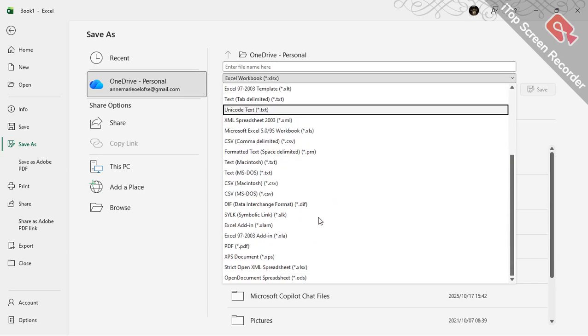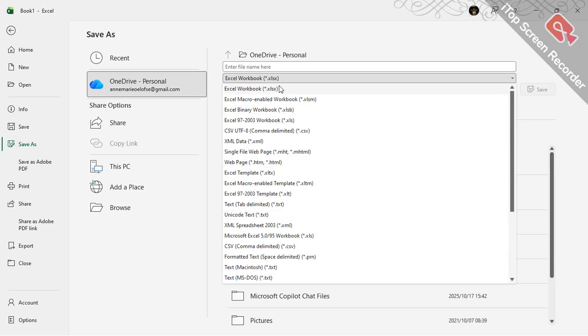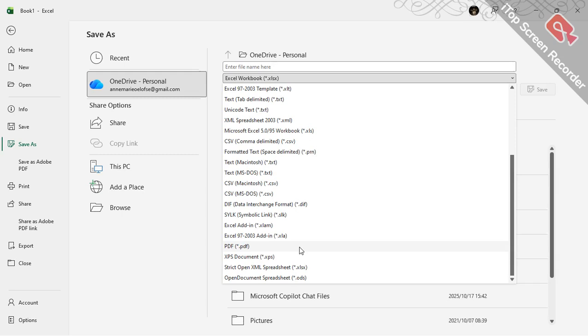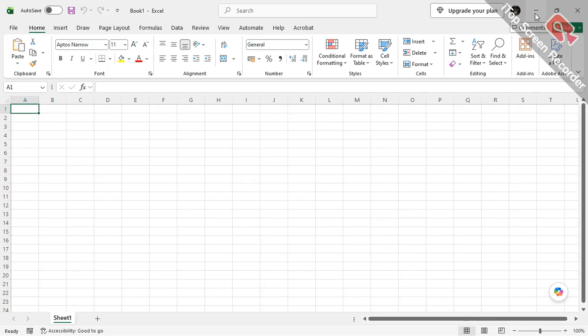So personally, I would say just go and use the Save As and then select your option over there that you want to. Say, for instance, PDF, which is generally a universal format that pretty much every operating system can read, as long as they have a PDF reader installed, such as Adobe, for instance. Alrighty, so there's just an example over there.